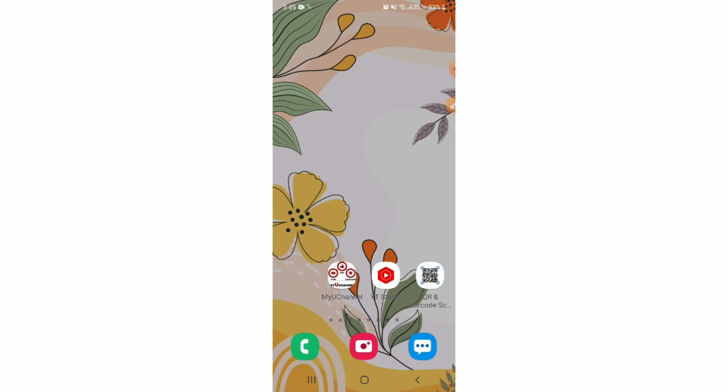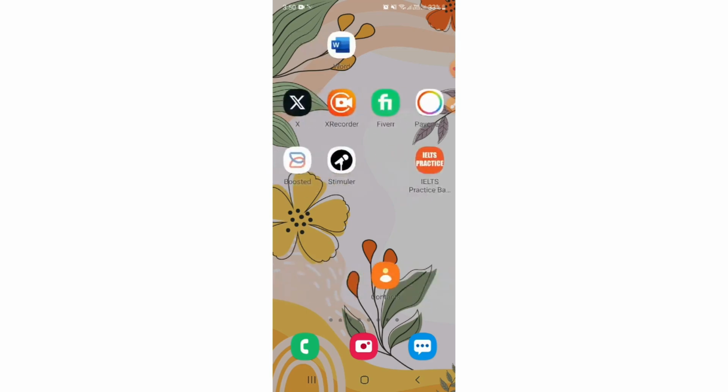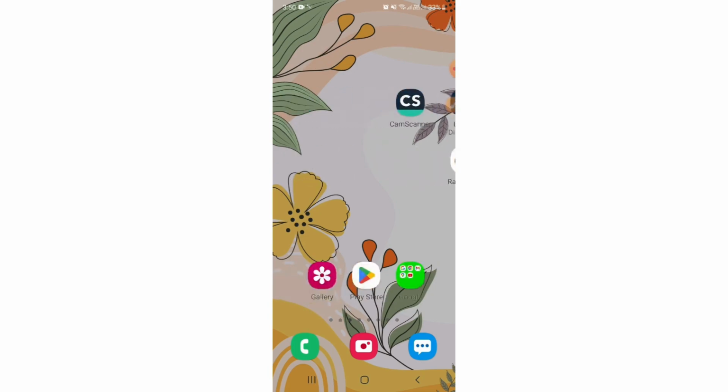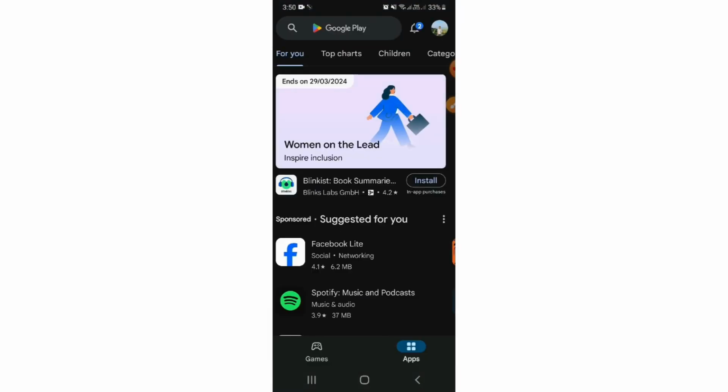For this you need to go to the Chrome browser, or you need an app, Google Lens. You can easily download the Google Lens app from your app store.